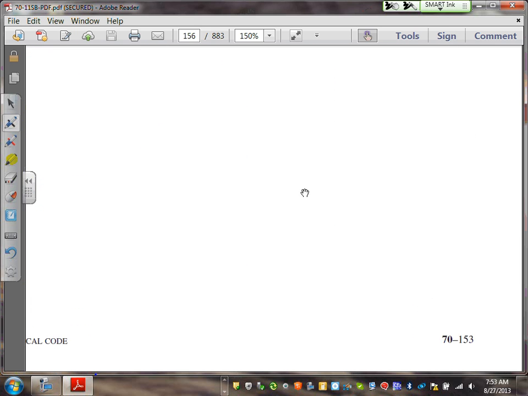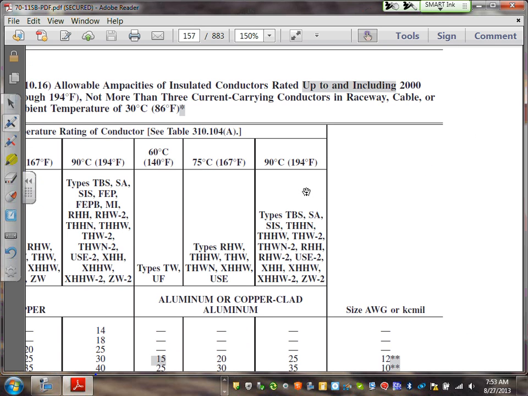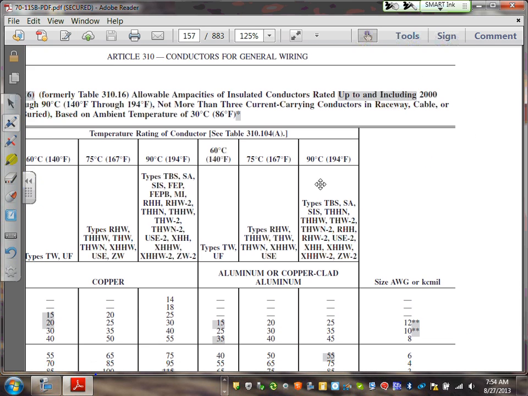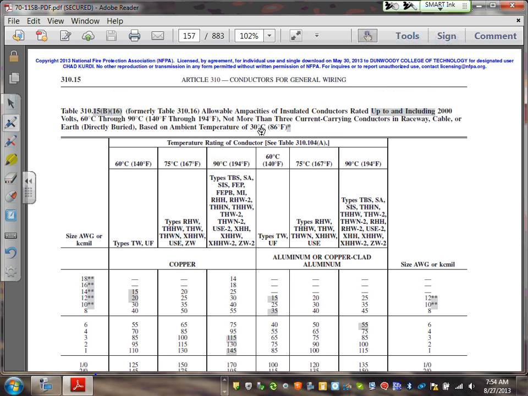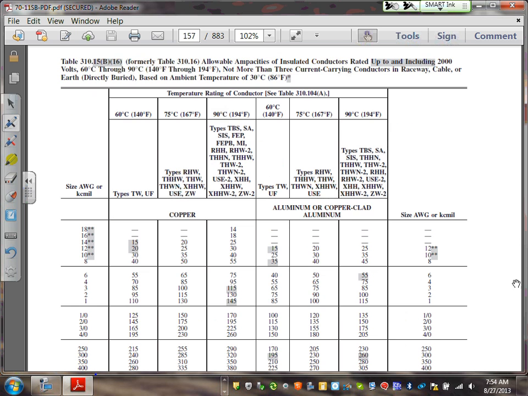Let's go to the next table. This is the table that you shall not, will not ever forget. Let's go directly into this. Okay, this table is called 310.15(B)(16). 310.15(B)(16) literally is like saying the state of Minnesota. If somebody asks you about it and you have no idea, it's like you live in Minnesota and you don't know the name of your state. Would that be harsh? Very harsh.